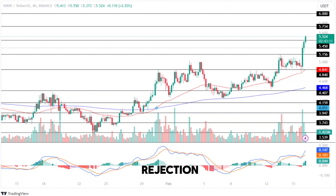After facing rejection at $4.407, the RNDR price traded between $3.947 and $4.407 for the next five days. As market volatility grew, the bears overpowered the bulls and recorded a loss of 10.33%, but the bulls held the price strong above the support level of $3.539. This resulted in the Render token trading sideways for the next few days.